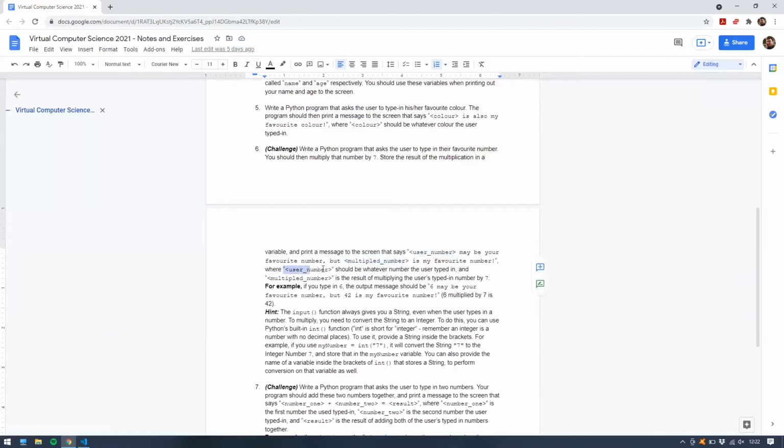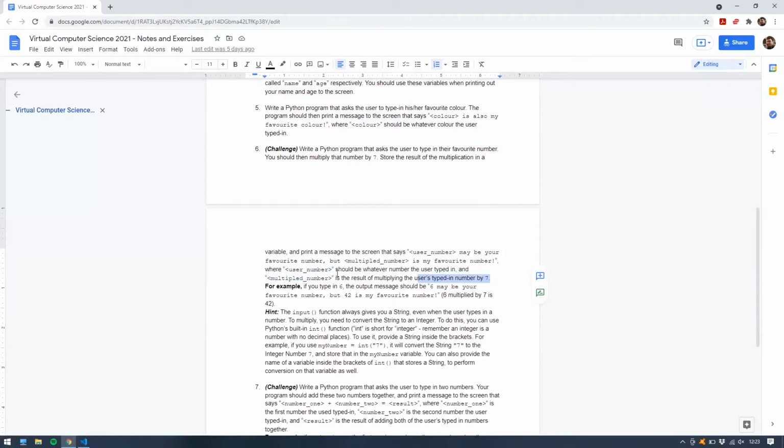The placeholder user number should be whatever number the user types in, and the placeholder multiplied number, I've actually spelled multiplied wrong there. I should correct that. Anyway, the multiplied number is the result of multiplying the user's typed in number by 7.